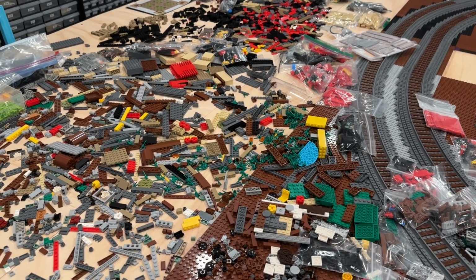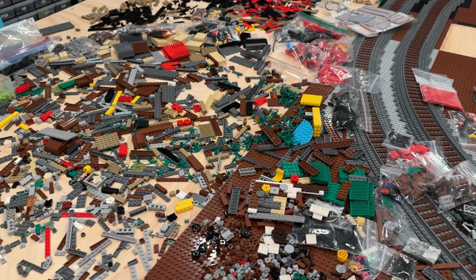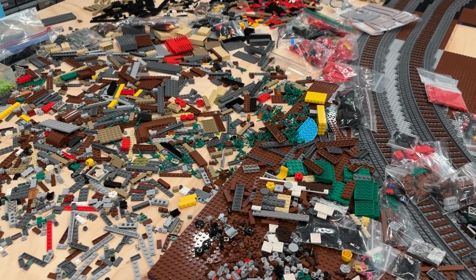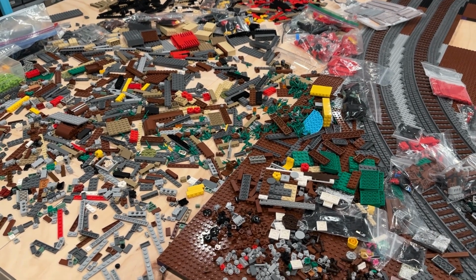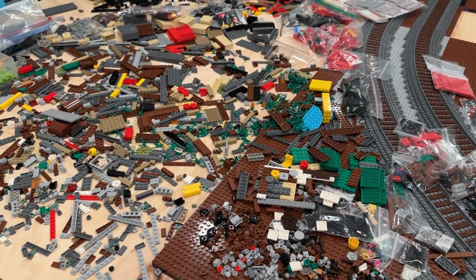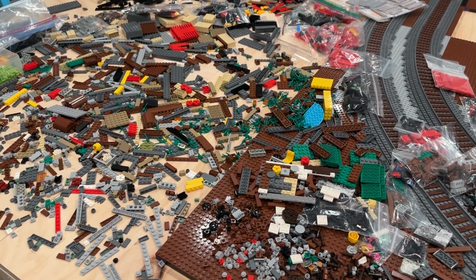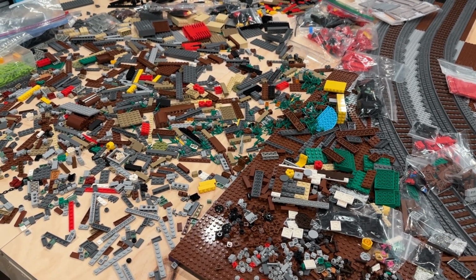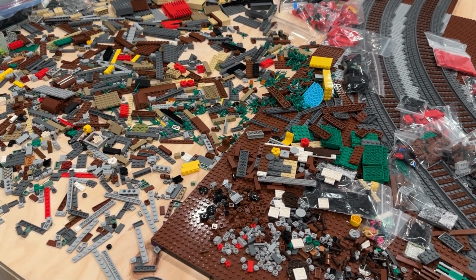And there are some more parts for the warehouse in here and a few other things, but it was really hard to get things sorted out with all these different orders coming in and parts for multiple builds within one order. It's getting better now that the parts are getting thinned out, easier to find things in here.